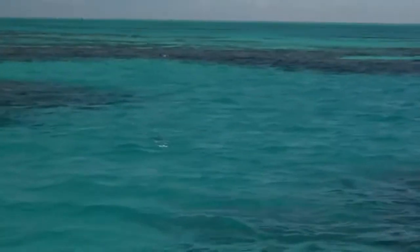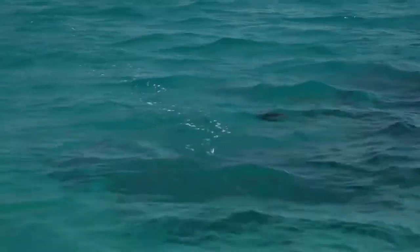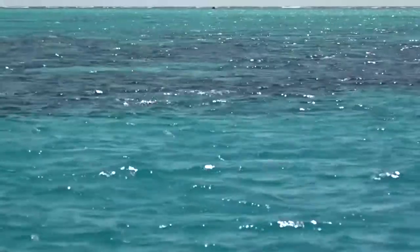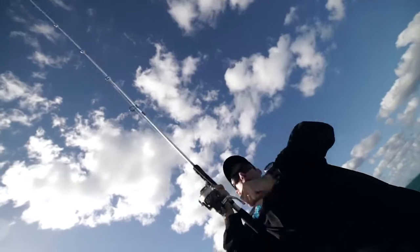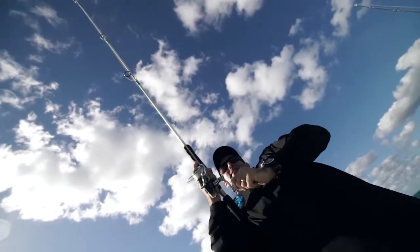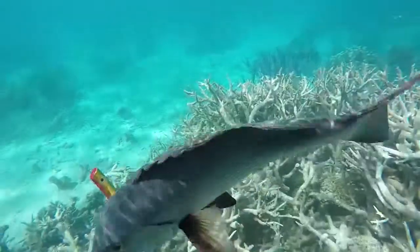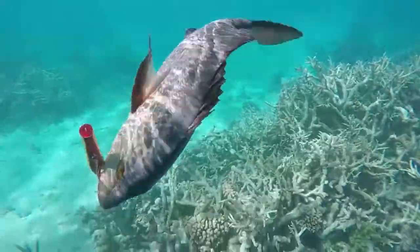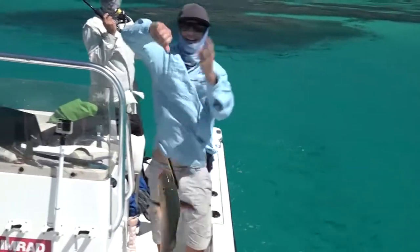Oh yeah, here's one. No, go. I've got to get him out. Get him out. Is that a bass? Oh yeah. Bass. That's a bass. Here you go. This could be off the hook here. Could be it. So get off your guide seat and put it in the boat. Flip him in. Flip him in. Yeah, baby.